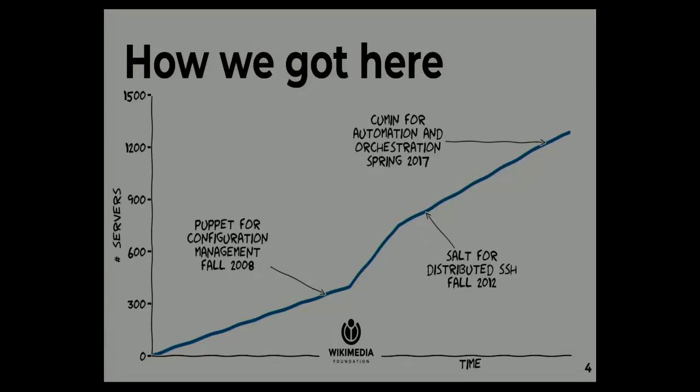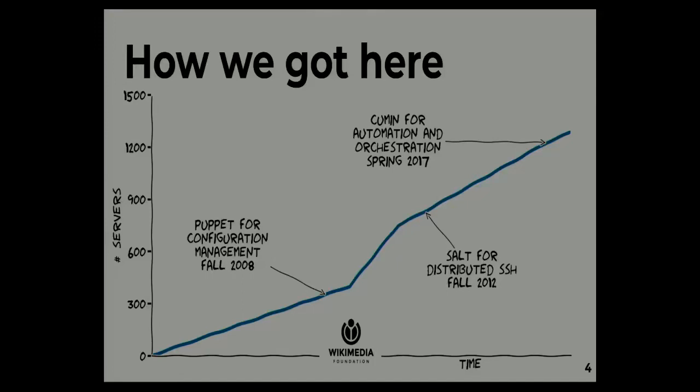But we chose one anyway, and it was chosen not for the configuration management part, because we were already using Puppet, but for the distributed SSH capability. And so we started using it. But having Puppet as configuration management meant that to use Salt for distributed SSH, we had to have Puppet configure Salt grains on the target hosts just to have some host selection capability. That was very limited, not integrated with Puppet in an easy way, and it didn't allow us to do all the things that we wanted.